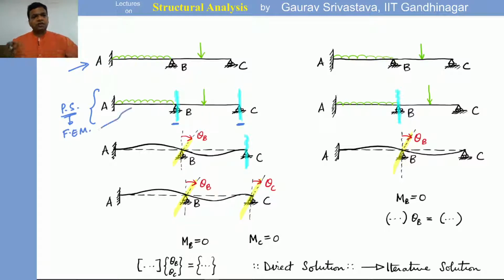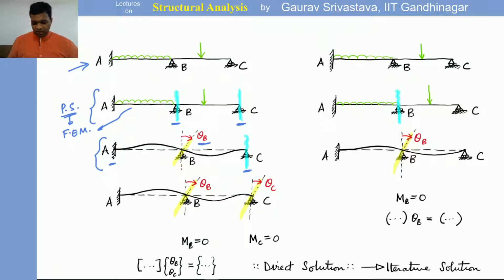Right? Fixed end moments were coming from the applied loads. Okay, so this was one set of moments which were induced, and these were a result basically of fixing the joints which were not fixed. Okay, and application of the external loads. Then we released one of these joints, right? So we said that the total rotation at B has to be theta B, and that theta B is not known.